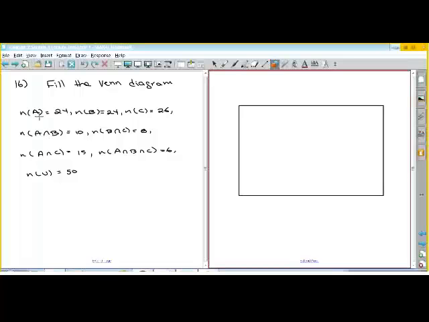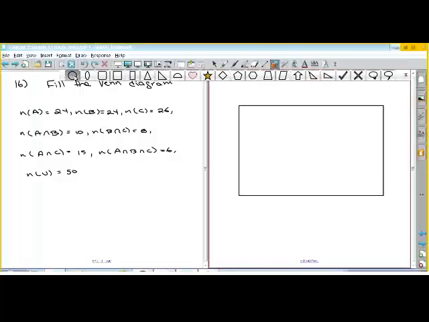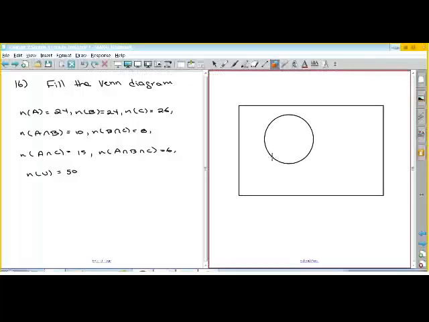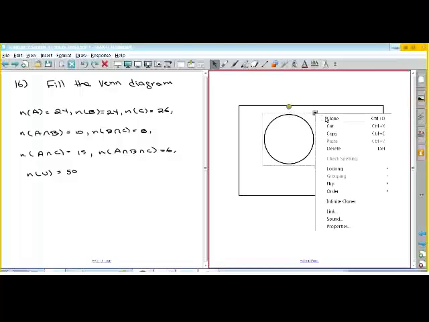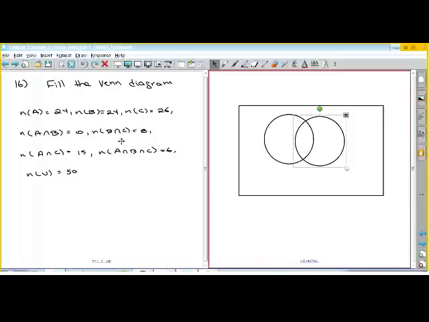The first thing you'll notice is, well, the question is how many sets are involved in that problem? 3, A, B, and C, right? So there's 3 sets. Therefore, I need to draw a Venn diagram that has 3 sets. Now, it's not given that they intersect, but most of the time they do. The way you'd know they intersect, as you can see here, is that there are numbers associated with the intersection of all 3. So we know we have to create a Venn diagram that has this characteristic 3-set shape.